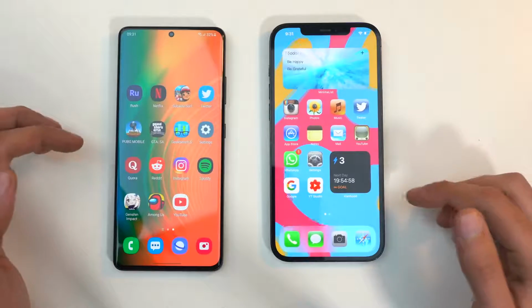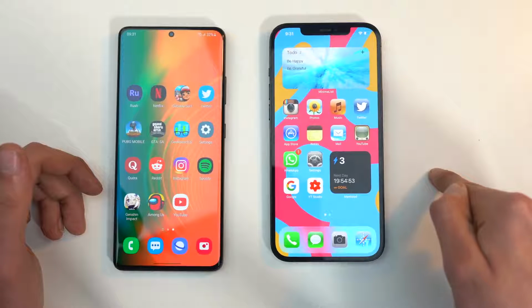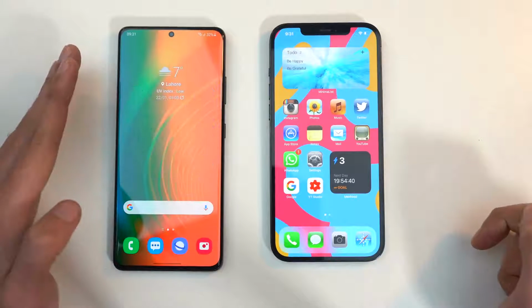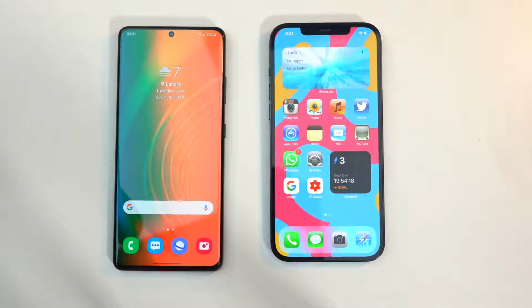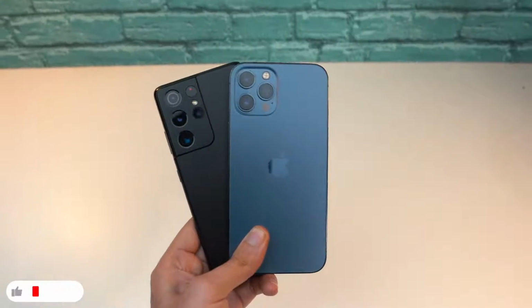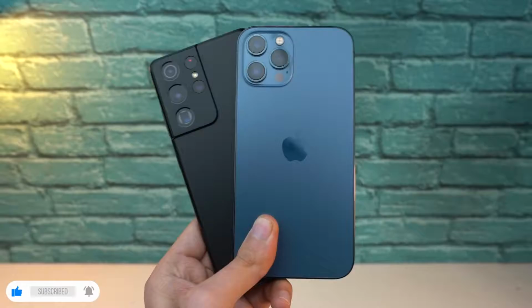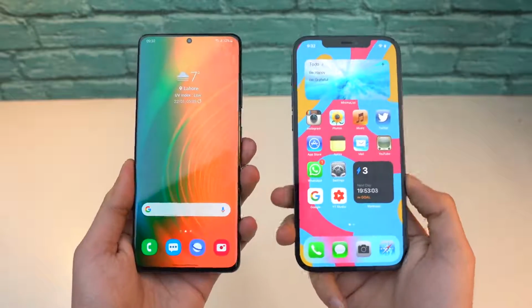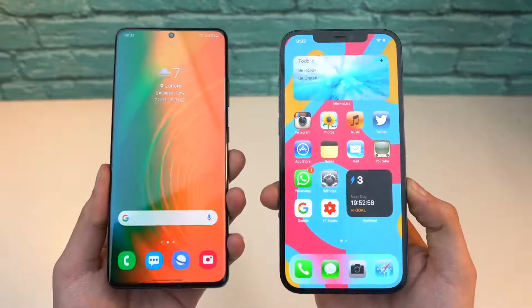So gotta say, insane RAM management, especially with the iPhone 12 Pro Max. 6 GB RAM, but it's all about optimization in the world of iOS. The S21 Ultra, on the other hand, understandably did pretty good. 12 GB of RAM is quite a lot to keep a lot of applications in the memory. So guys, that was the speed test comparison between the S21 Ultra versus the iPhone 12 Pro Max. I have to say, welcome back Exynos 2100. Definitely, we have seen some good improvements with the performance, and I can't wait to test out the power efficiency gains with the battery drain test.